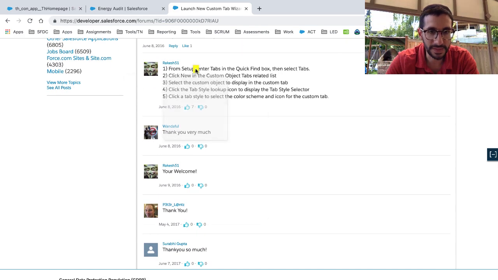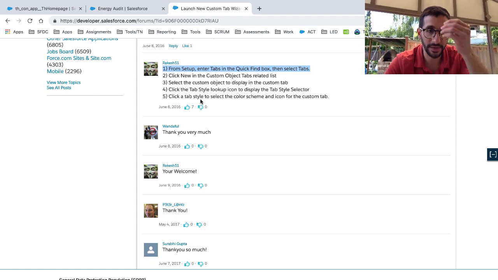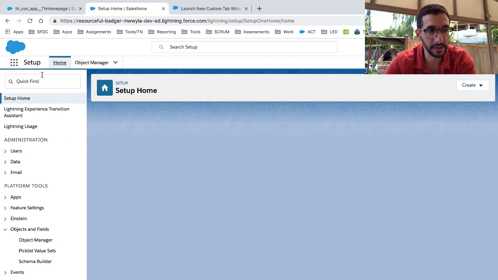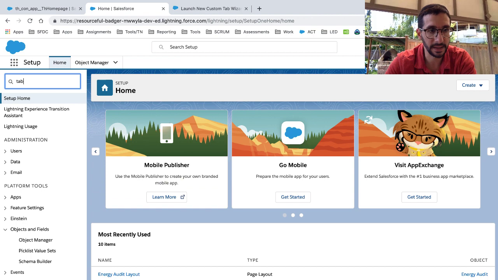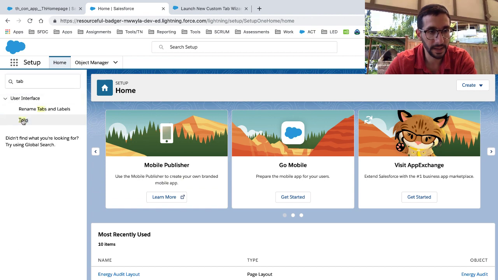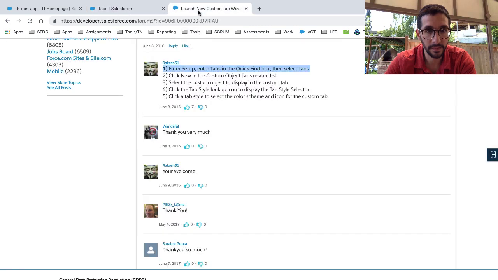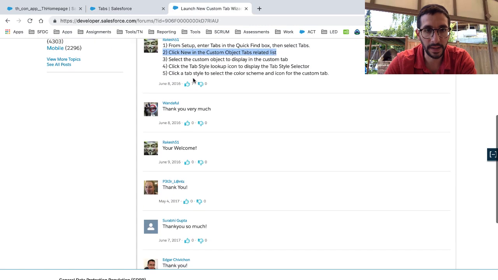So here we go. From setup, enter tabs in the quick find box, then select tabs. I'm getting chatted. We'll get to that in a second. Tabs. In the new custom, click new in the custom object tab related list.